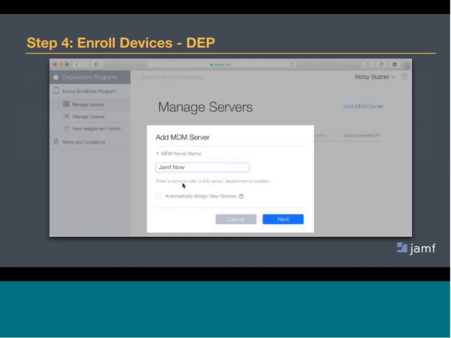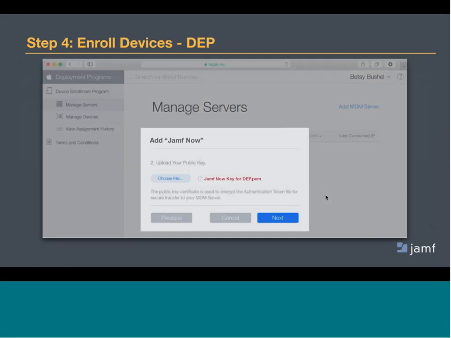That is recommended if you only have one MDM provider. That way you don't need to filter those devices out. Cool. So if we've only got one thing, we can go ahead and check that box so that these devices automatically filter. Then we're going to take that file that we downloaded from Jamf, the one that has no reason to be opened. We're going to choose that file and upload it, hit next.